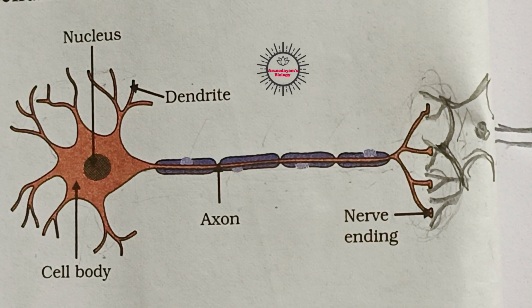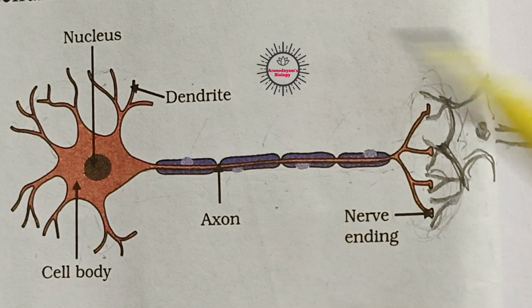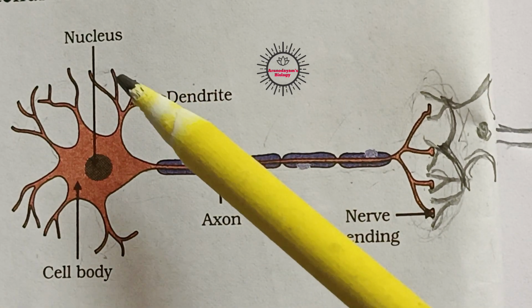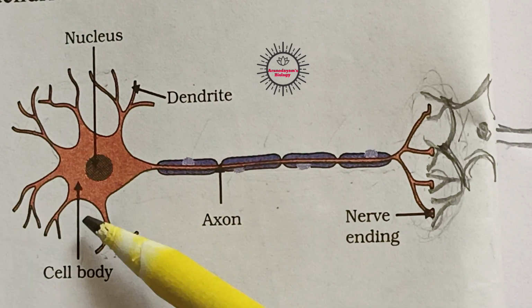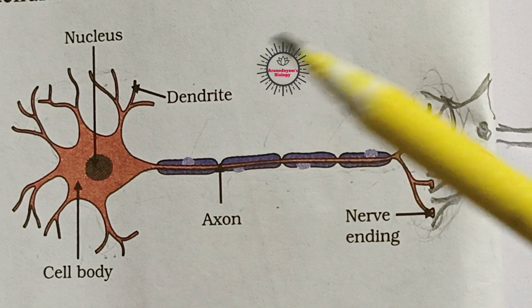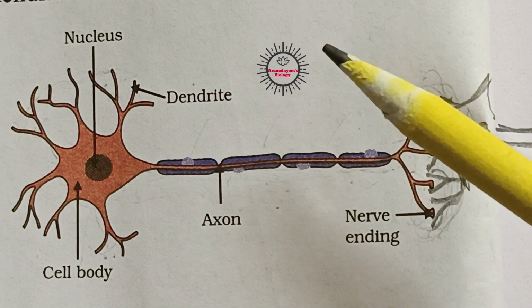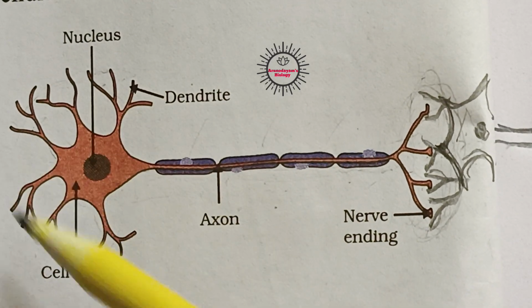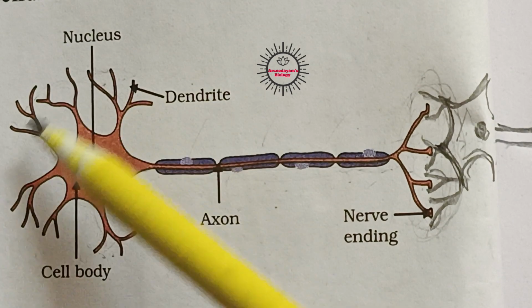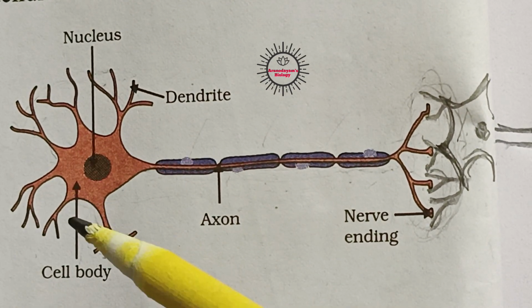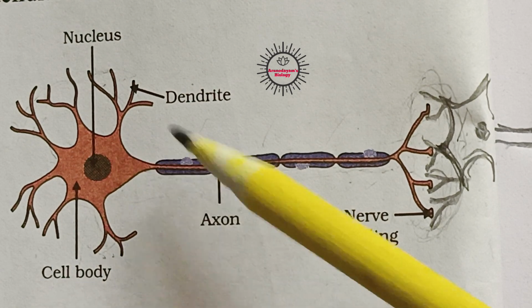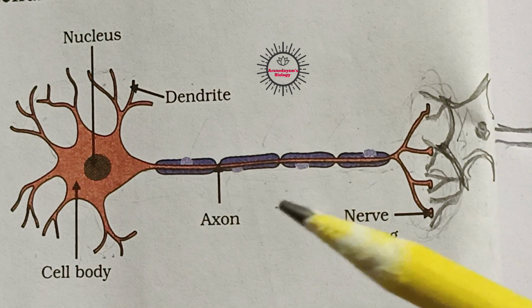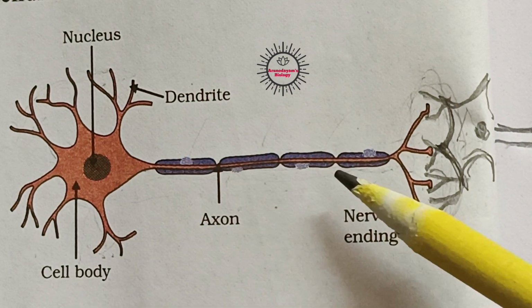All these sense organs contain some special cells which can receive stimulus from outside, and these receptors contain nerve cells. The stimulus from outside will first enter the dendrites of the nerve cells through receptor cells. Here the stimulus is touching a hot object. The dendrites receive the information in the form of chemical signals, then they pass these signals to the cyton. In the cyton, that chemical signal will transform into an electrical impulse, just like current in electrical wires. Just like that, an electrical impulse is present in our nerve cells.